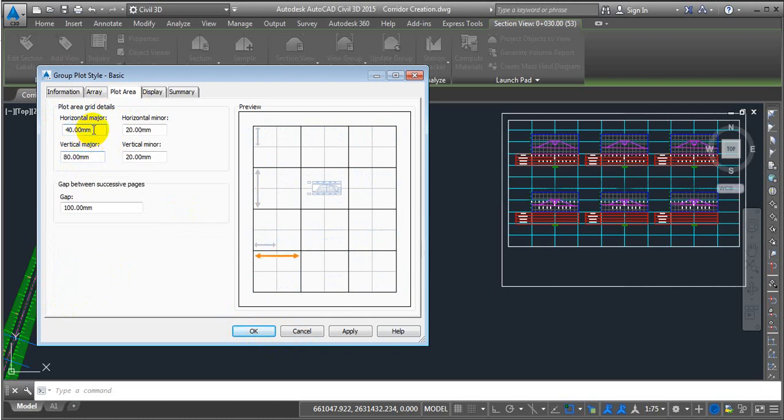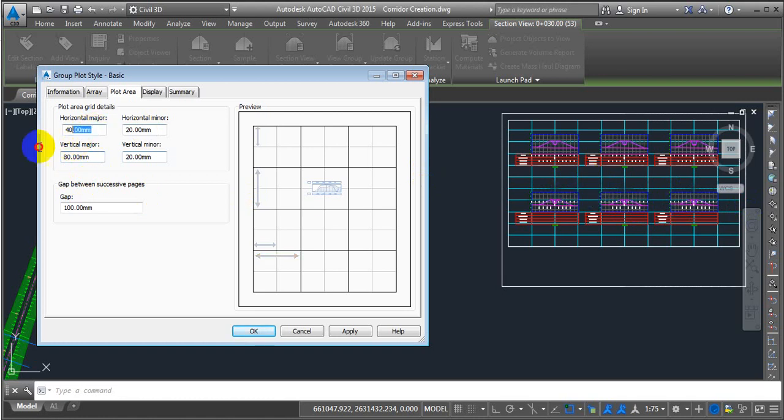This distance at the moment is 40 mm and the other distance is 80 mm. So this vertical measure corresponds to this larger distance between this grid and this grid. Okay, this larger distance corresponds to this field, and horizontal measure, the smaller distance, corresponds to this smaller distance.